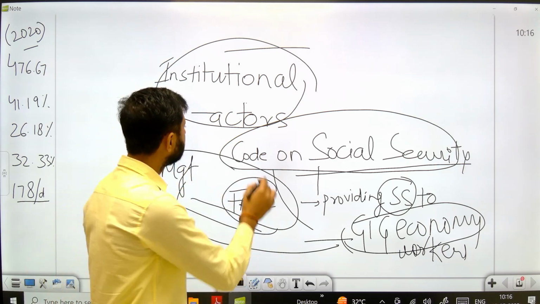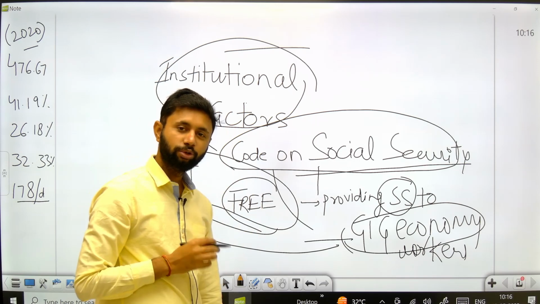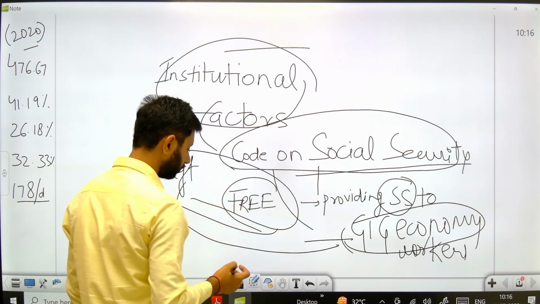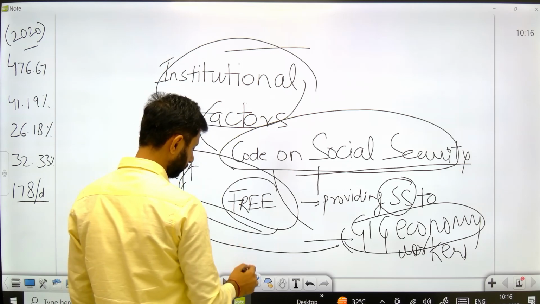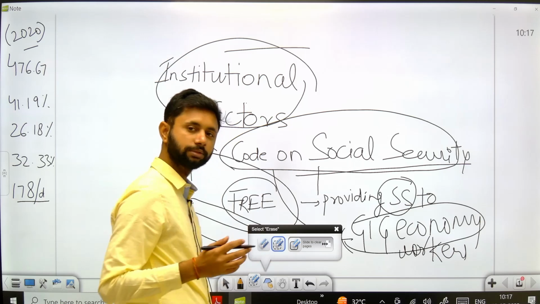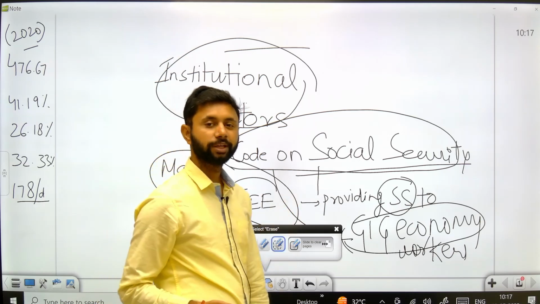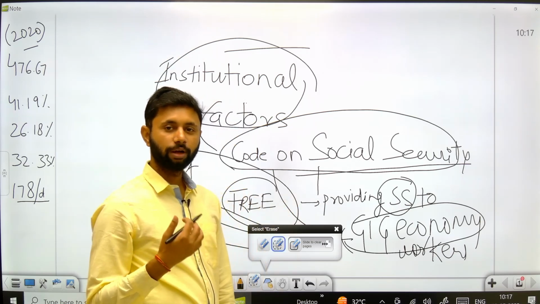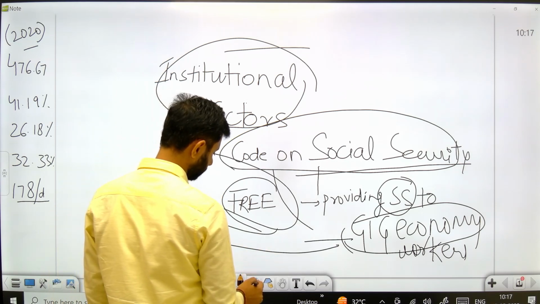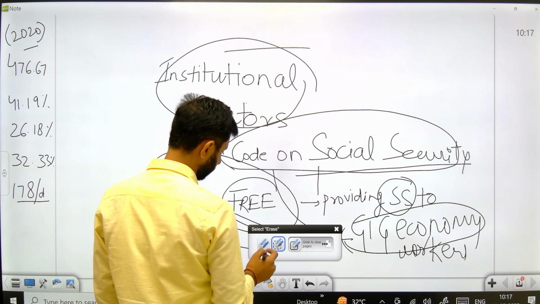In this manner, institutional factors do impact industrial relations. I hope there is no doubt. If there is any doubt, please do inform me through your comments, then we can explain it in a bit more detail through more examples. But for now, let's move on to the next factors.